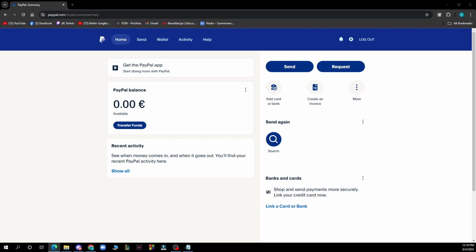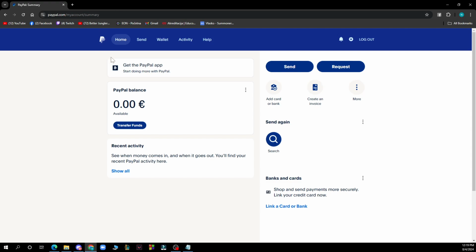Then, when you did that, you just need to go and log into your profile or register to PayPal if you have not already done that. But now guys, let's see how you can actually go and link PayPal to eBay. But first of all, let's see what we actually have in front of us.